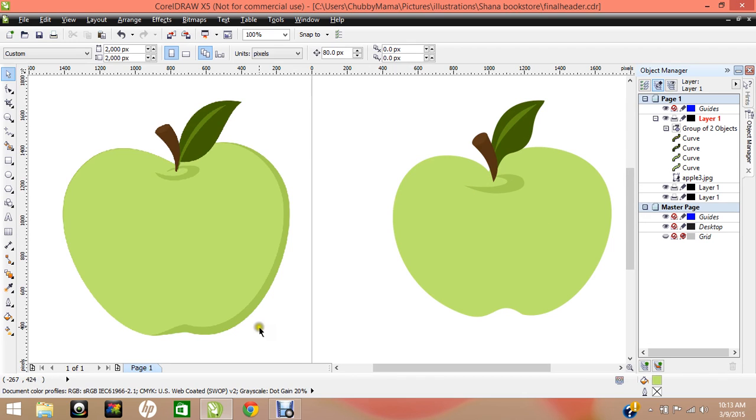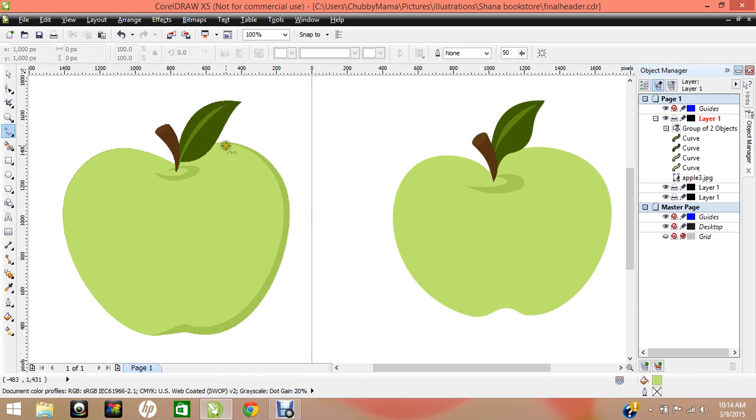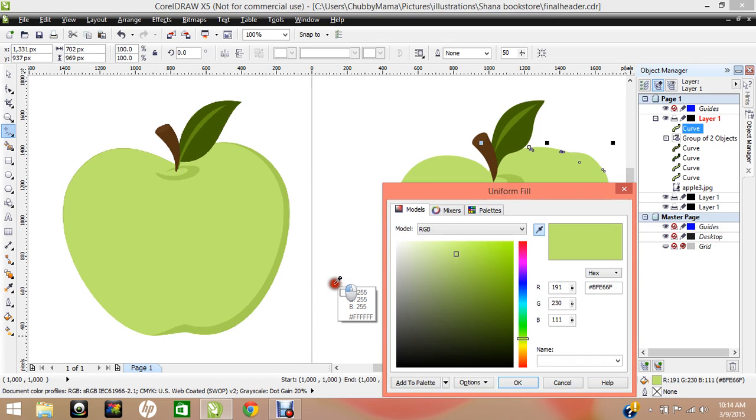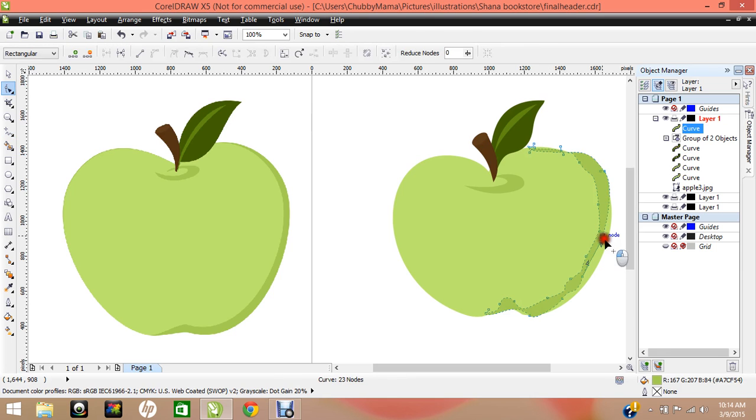All right, the last thing, this back shadow. There's two ways that you can do this. One you may prefer over the other. The first way is to actually come in here and draw the shadow shape and place it over this apple layer. Obviously you're going to want to drag this over, and Corel is helpful because when you drag it over, it will tell you when you're at the edge.